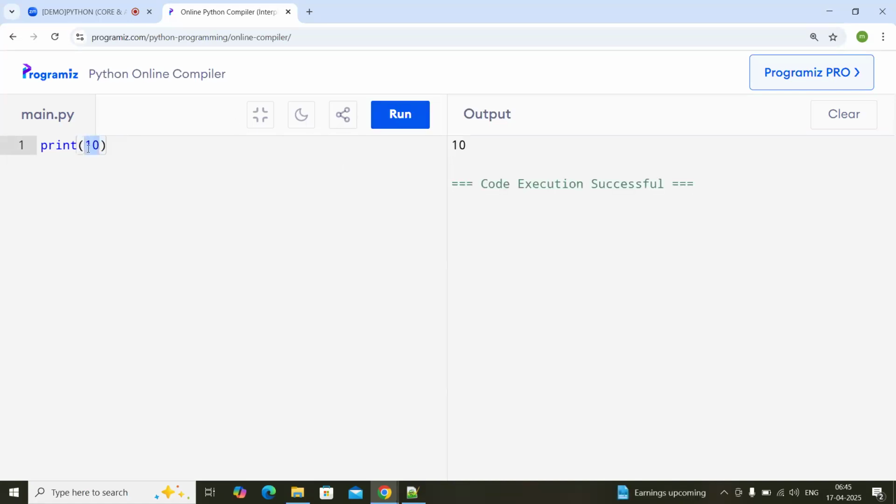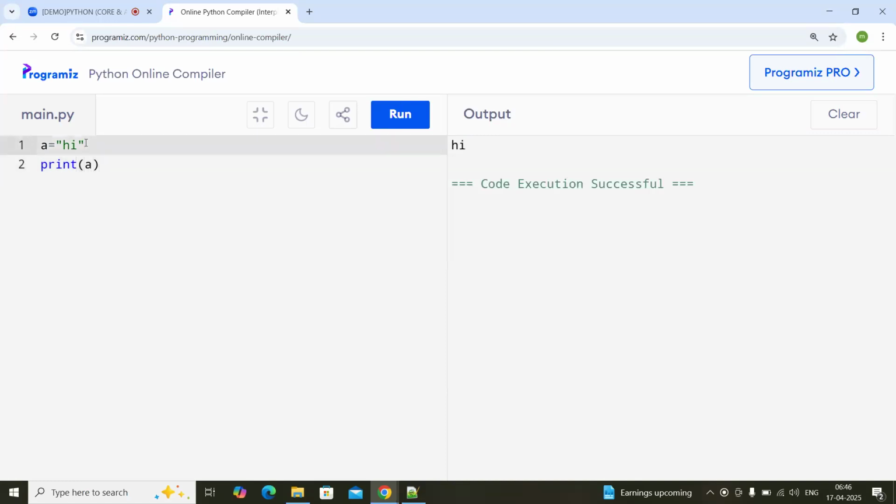My question here is, normally if I mention hi inside quotes in the code, we get the hi message. Now the question arises: what if I'm not mentioning it like this? Or else you store the data, for example a equals hi. As of now, I have mentioned a equals hi, and here I have mentioned print a. So you will get the same output. You can see there is no error. You'll get the same message, hi.